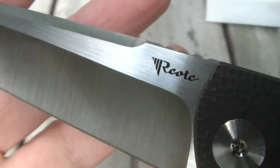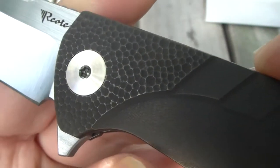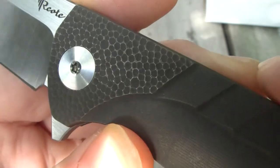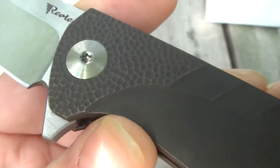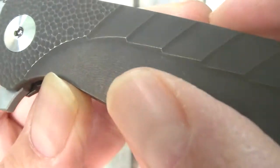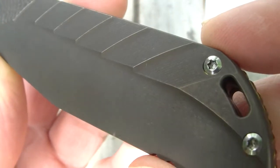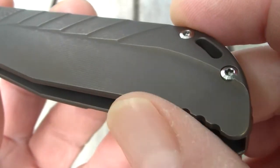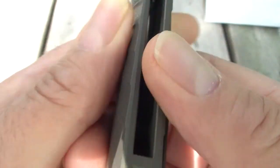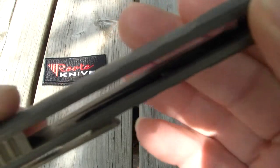Here you can see the Reate brand name. And then the titanium frame. This is all milled. It gives the impression of a bolster. Very nice milling pattern remaining in the frame. Lanyard hole, jimping. Heavily milled out on the inside.